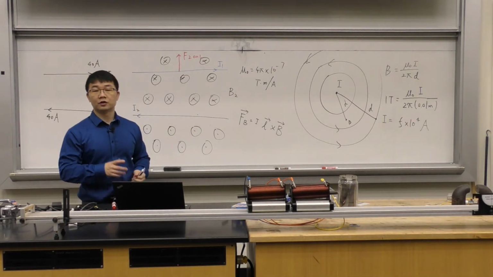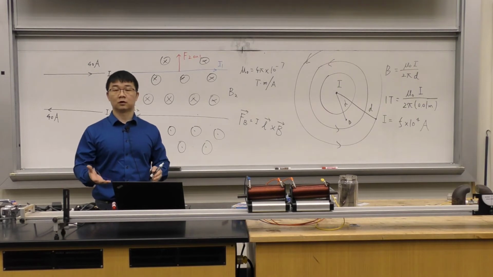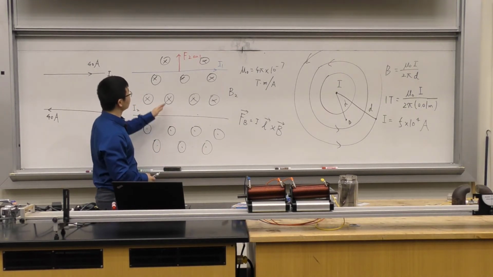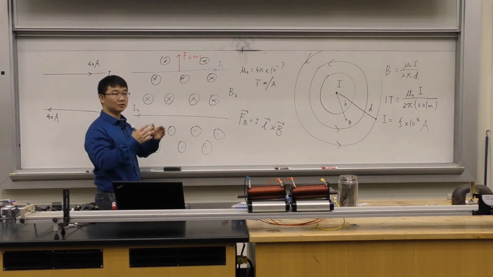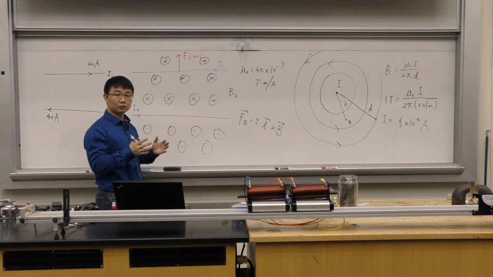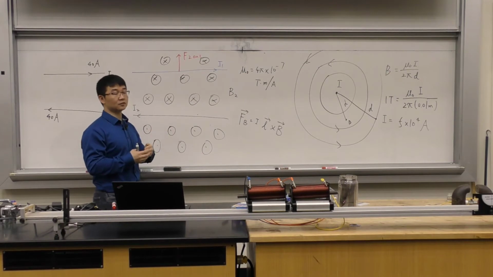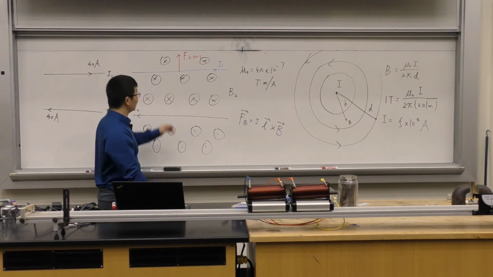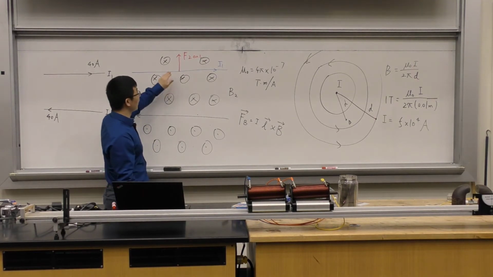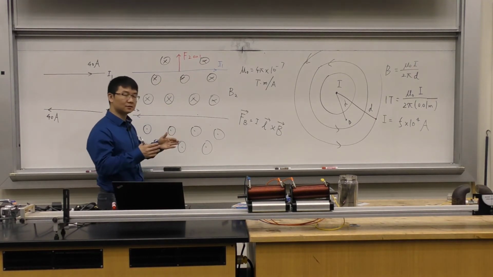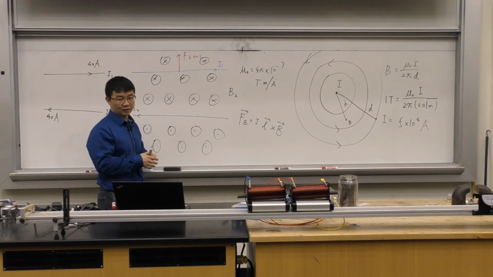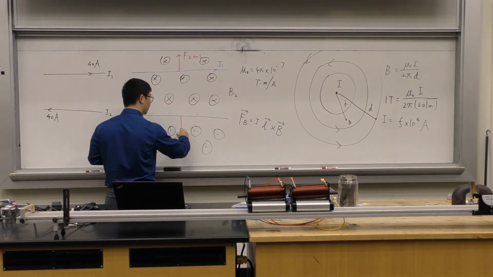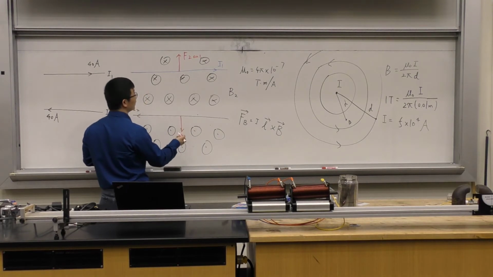Or you can just use Newton's third law, right? Action and reaction, okay? I2 has a force on I1. Doesn't matter if they're currents, magnetic force, electric force, action and reaction, they're still true, right? It's not only for pushing and pulling, okay? I2 has a force on I1 through some mechanism, okay? I don't care. So I1 must have a force on I2 in the opposite direction with the same number, right?